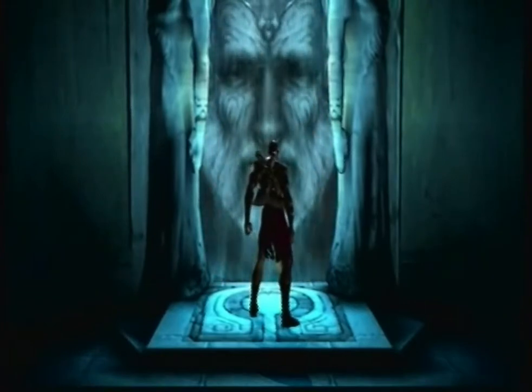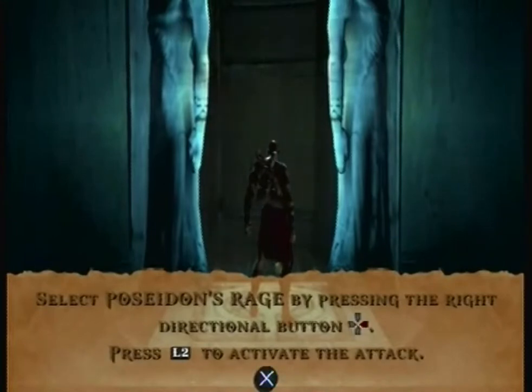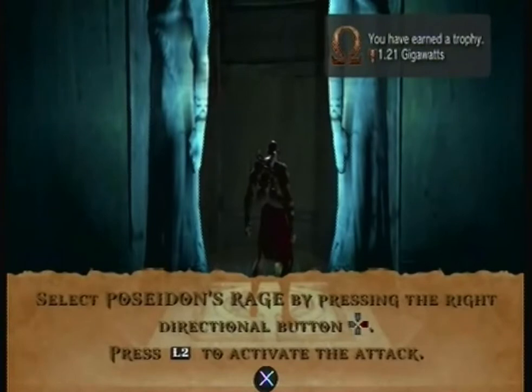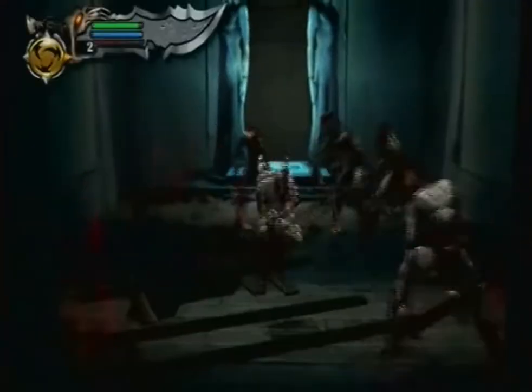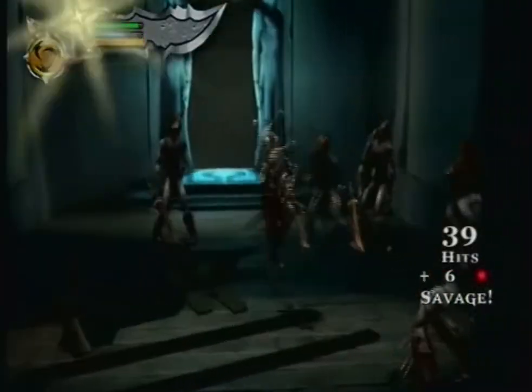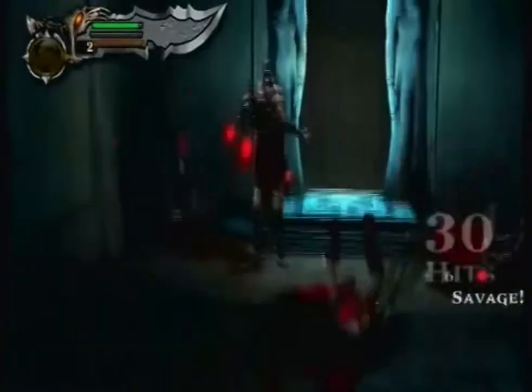Go forth. My favorite of the god skills. Okay, you pretty much use the diagonal buttons or directional buttons to pick one, and I already have that trophy. Press the L2 to activate. So we're currently on Poseidon's Rage, and come here, my pretties. And you just pretty much annihilate them with some electricity.